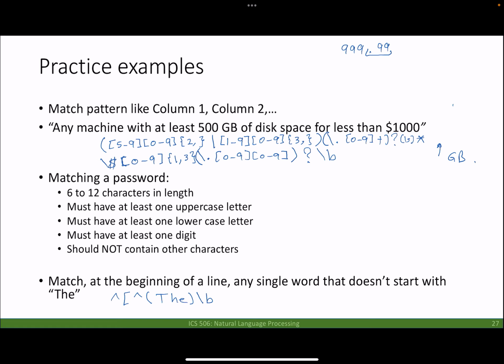No. The boundary should be inside. Say it again, the boundary should be inside. No, here it should not be. In fact, it should be outside. It should be like this, because I don't want to exclude the boundary. And I want to, no, just a second. It should be inside, you're right.